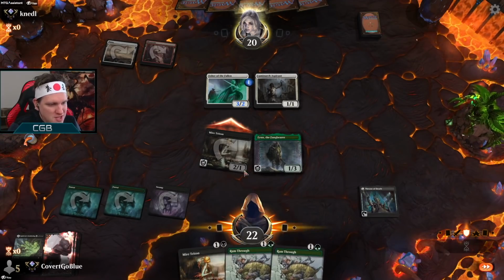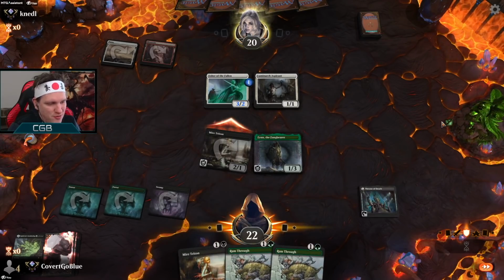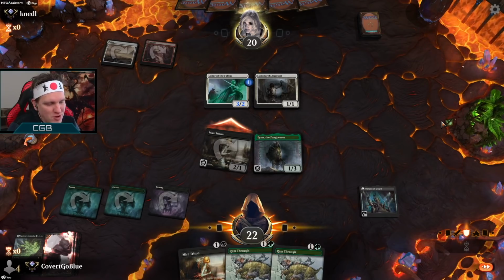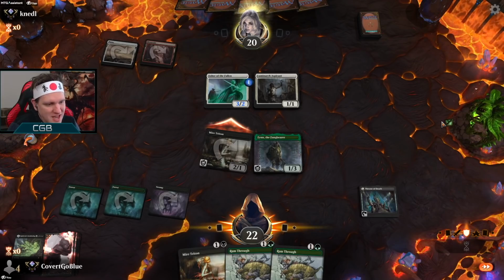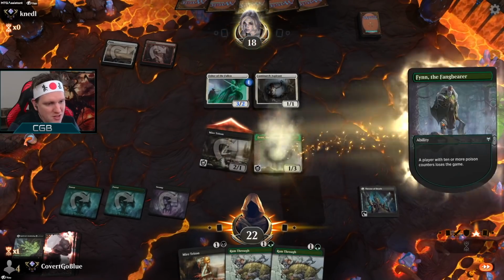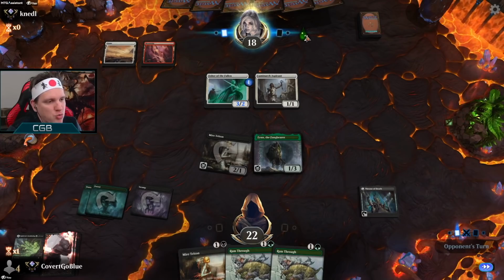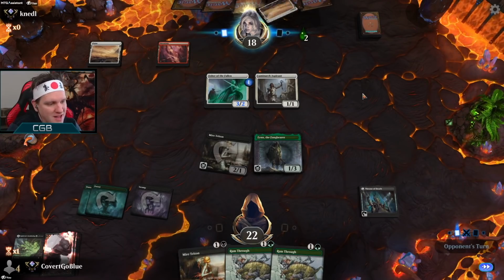If we draw a land next turn and they let these creatures live, we can ram through and get in for a lot of poison. And the opponent's trying to decide right now if they can race me or not. They might be looking at a Sky Maul. Just saying, well, can I do that much damage before I take that much poison? And it looks like they're gonna try. Have some little green teardrops. Yeah. How do you like that?